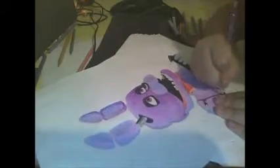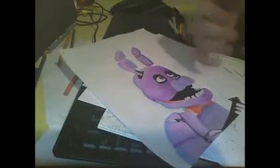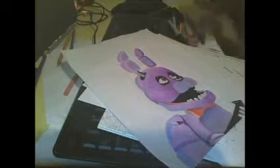And I'm going to go out a bit into the hand. In fact, I'm going to color the whole wrist with this color. Same on the other hand. And I'm actually doing kind of the full body-ish version on here, because in the game you can't even see Bonnie's arm because Freddy's in the way, but I managed and I did it myself. It wasn't hard at all. So now I'm going to go over this with my lavender and finish the hand off.